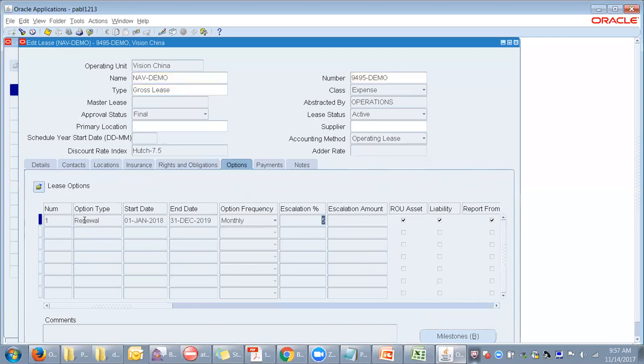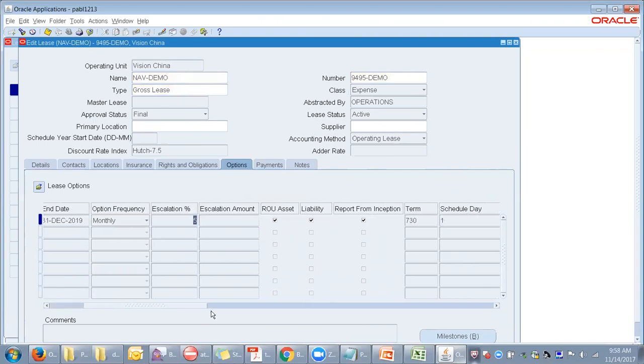So the options can be one time when it is for termination, for purchase option, or for the residual, or they can be recurring, like in this case, where it takes the form of a normal payment term, but it is being defined in the options tab because the option amount is not forming part of your payment terms. If you define your payment terms for option in the payments tab, then that will take a different form altogether. If you want these not to be reported as payment terms, but still to be included in your calculations, then you will have to define these options over here.